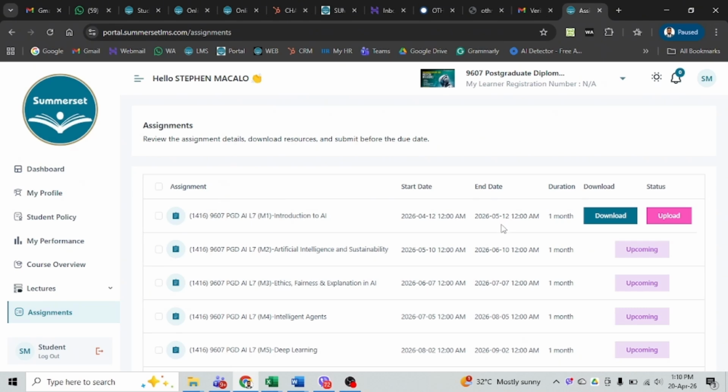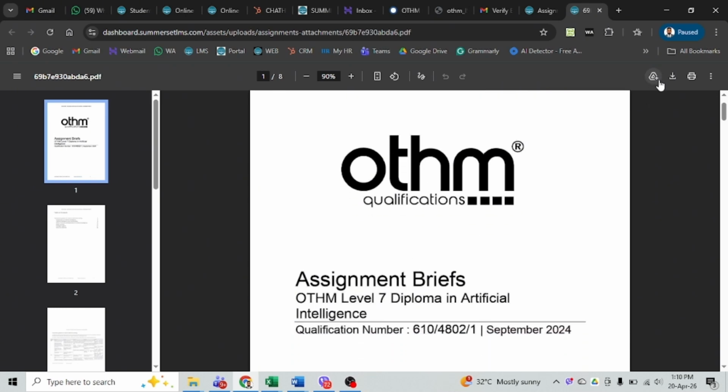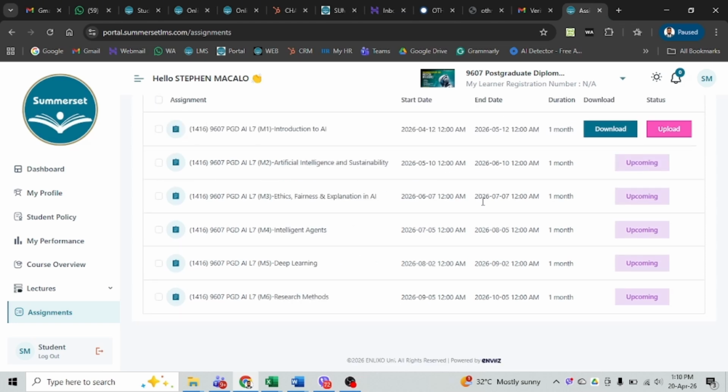After you complete the assignments before the deadline, you have to upload the assignment file. Our academic department will check your assignments such as AI percentage and plagiarism. If they accept the assignments, you will be receiving a notification via WhatsApp or email. If they reject the assignments, you will be receiving a notification that the assignment was rejected, and you have to resubmit the assignment on the LMS.